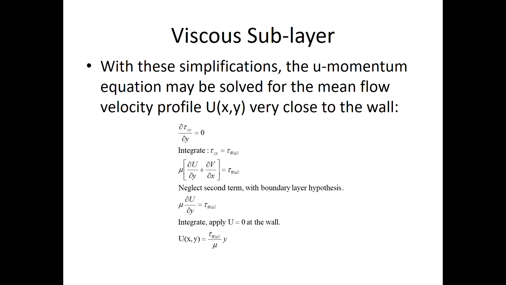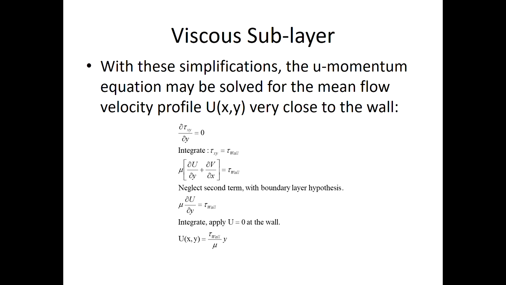If you integrate it, you get u(y) equal to tau at the wall, mu over y times y. It's a linear velocity profile. So very close to the wall, you get a linear velocity profile in the viscous sublayer. This is a dimensional quantity. So we want to non-dimensionalize it and come up with some kind of universal way of describing all boundary layer flows over all flat plates, all experimental data, everyone's work. So you have to non-dimensionalize somehow every dimensional term in here.